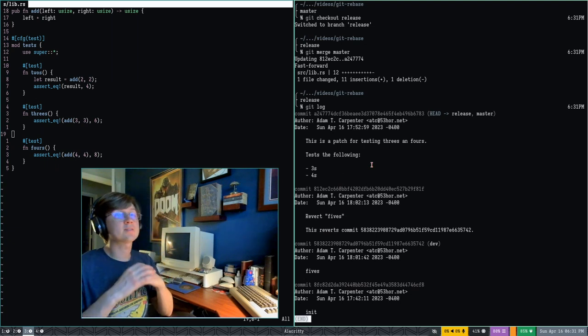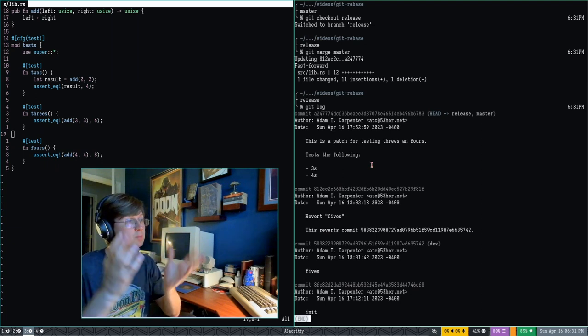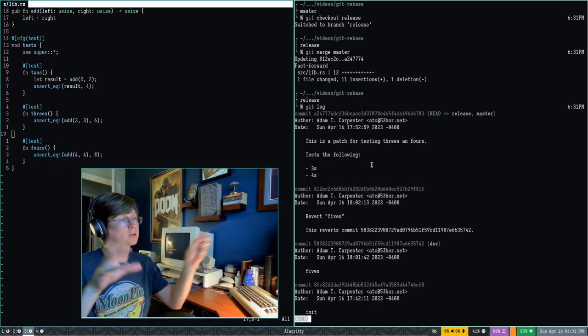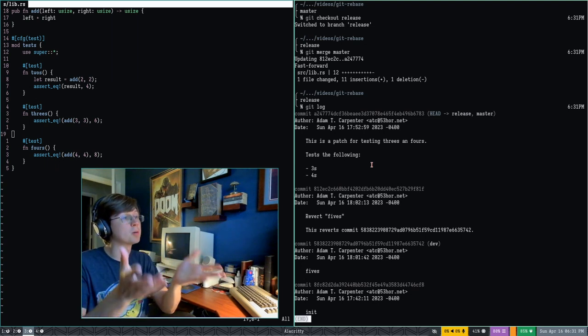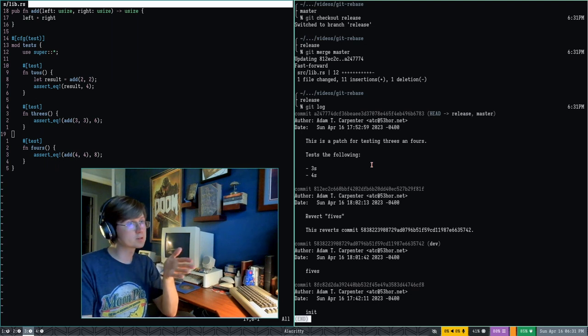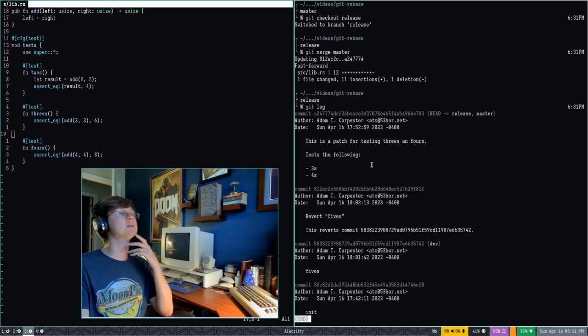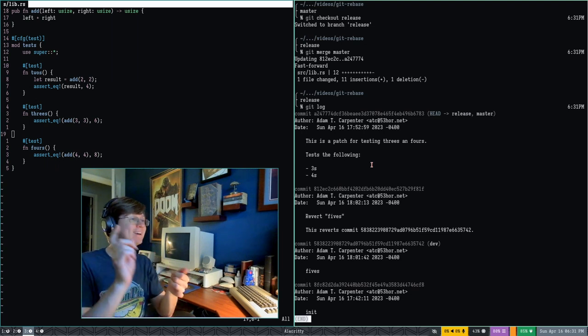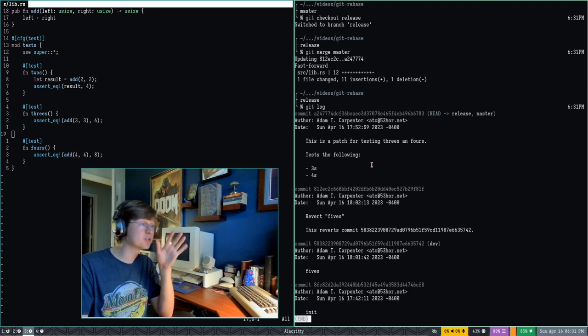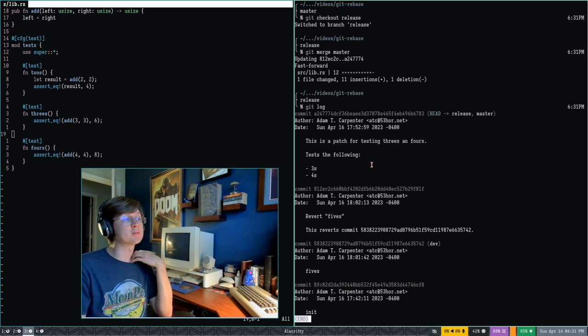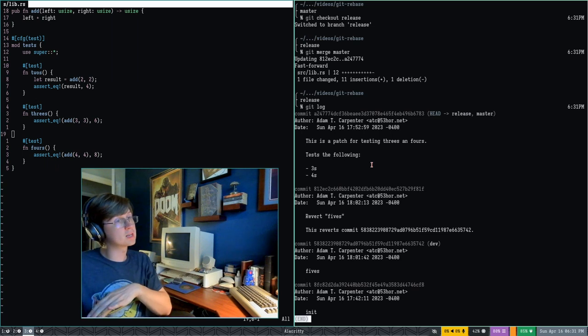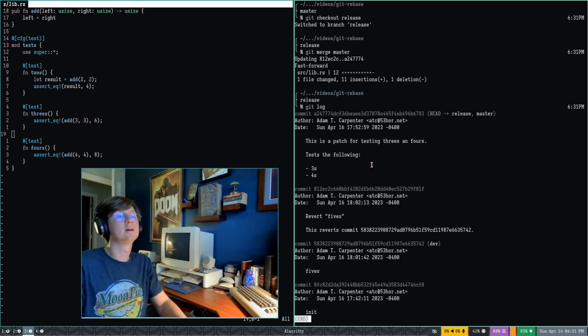So hopefully that gives you some ideas of how you can use rebase to clean up your commits and share in other people's work and prepare to go public with your changes. There are, of course, other ways of doing this. You could be merging, you could be cherry picking, but I find that rebase makes it a lot faster for me to go through, and it lets me reword things on the fly. It lets me fix merge conflicts on the fly. It also changes where my changes started, which is a nice way for me to keep track of, okay, my changes aren't based on something I did. They're based on something that somebody else did, and I took their work into account.